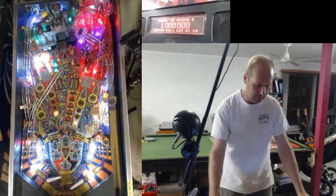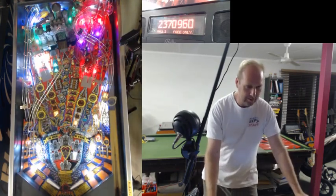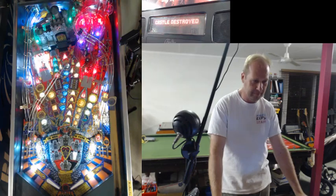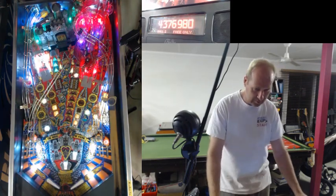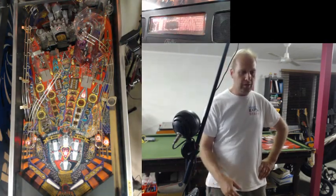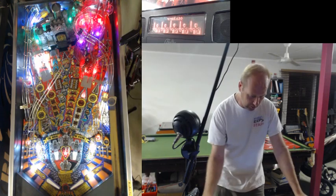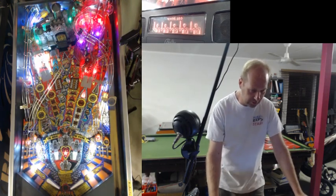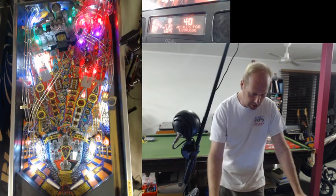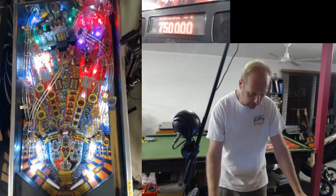So I've got my hurry up there. So there was 1 million points again for collecting that hurry up. And destroyed my first castle. There we go, so this is the first time I've got multiball tonight. So 2 jackpot shots, but again, I'm just going to keep going for castles during this multiball. And also at the same time, lighting my fires down the bottom, these lanes here. So as I mentioned, every time you hit the copper, it changes them, so you want the ball to go over an unlit one. So there was one fire.